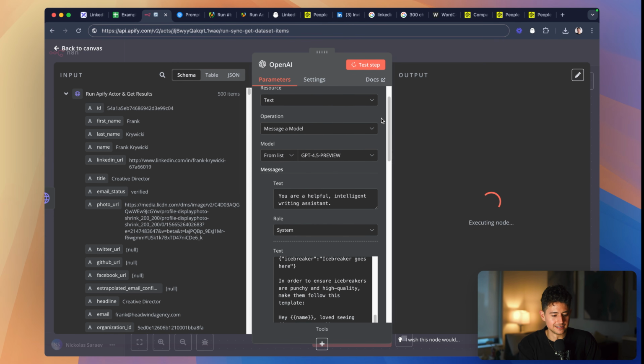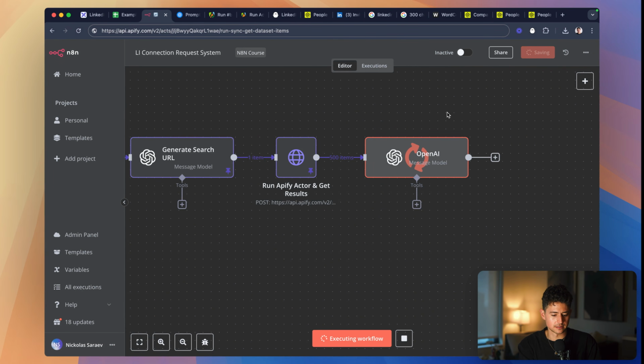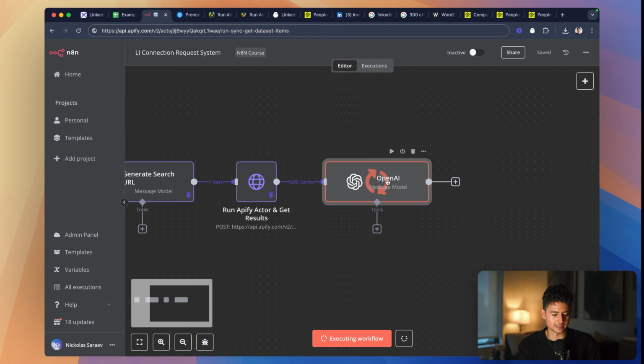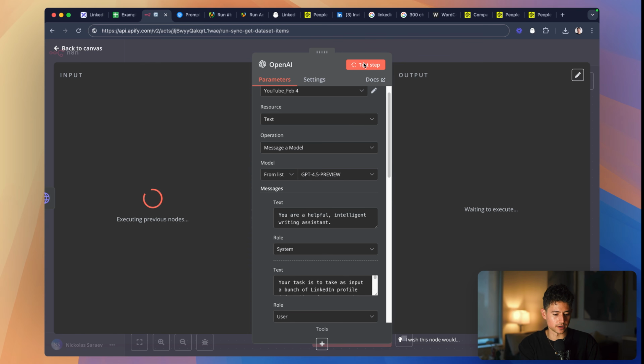Just screwing around. This one's taking a little bit longer than usual. Might be because of token usage or something on my account. I'm not entirely sure. So when I run into issues like this, I'm just going to see if I can stop this. Doesn't look like I can. Okay, cool, I did end up stopping this. Let me just try rerunning this now with that test data.